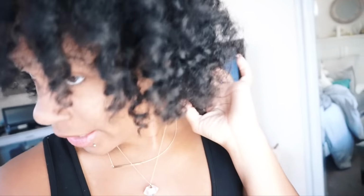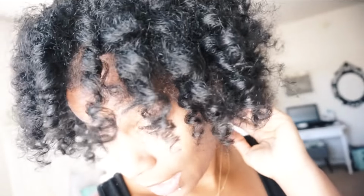I'm gonna go to an actual mirror, finish this, and I'll be back. I think I could have made them a little bit smaller up here so that the curls are more defined at the scalp. But I love the body that it has, and it kind of gives me some fullness. Thank you, Ronnie, for the very simple steps I didn't have. I don't know why I never thought about it before, but this is literally just a flexi rod set. I just didn't think it'd work well with my natural hair. But anyways, now we can get on with the actual video.